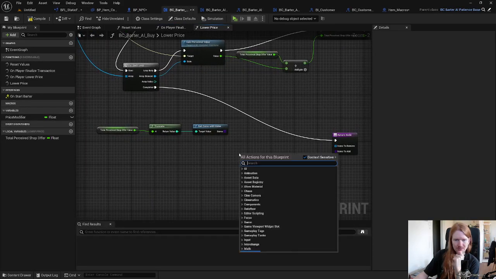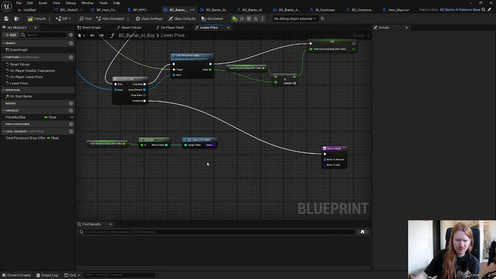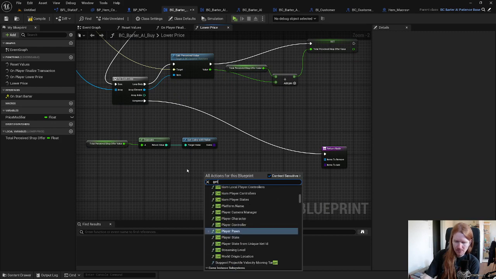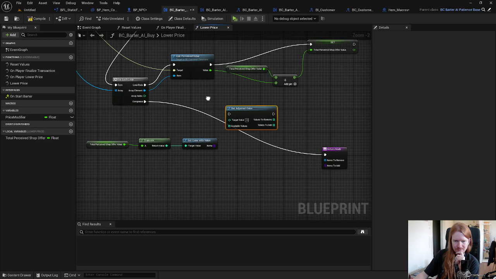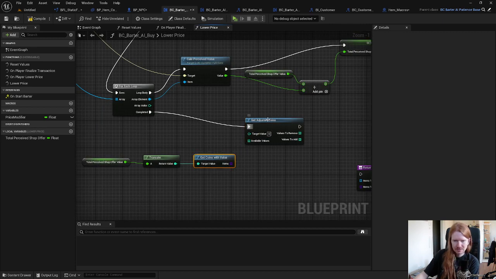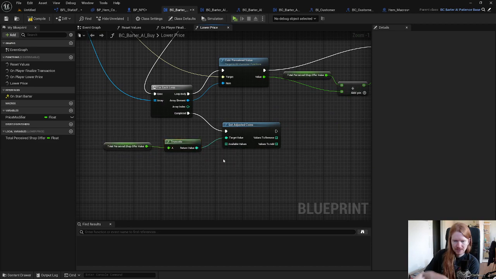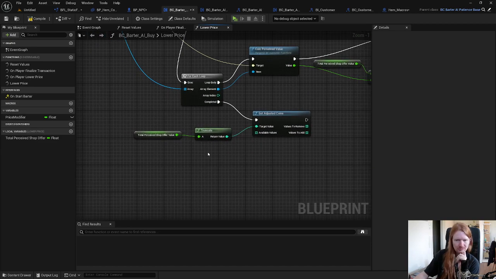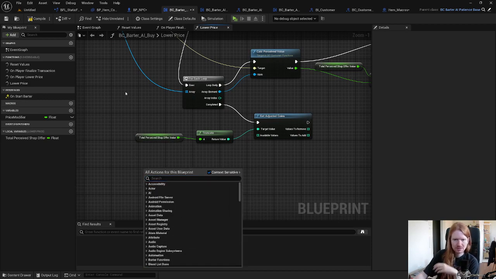So when we're now wanting to lower the price, get adjusted coin from here. We have a target value here. And we have the available values in the counter.